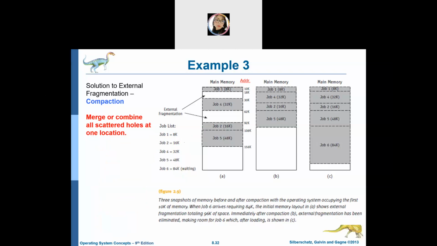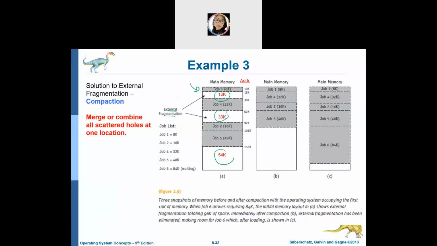And you can see here, when you have these terms, you're going to get it like this. And you have a balance of all the external fragments or holes.